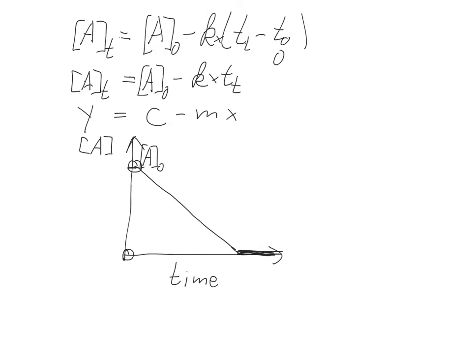So this point here is our starting point. And the gradient of this gradient equals negative k. That is our rate constant. One word about a rate constant. A rate constant itself can always only be positive. What we see here, we've got a negative sign here, but because the rate constant is always positive, we have this line going in this direction. So the straight line goes down here. So the important things that you really need to remember about a zero-order reaction is this equation here. At equals starting concentration minus k times t.